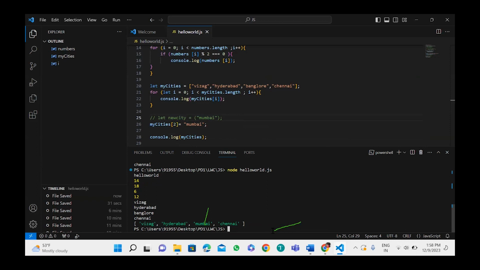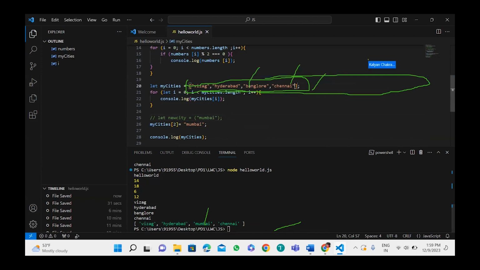Now write 10 lines, 10 cities. In the 10 cities, I want 3 Bangalores randomly.